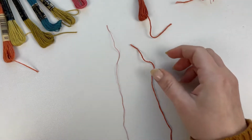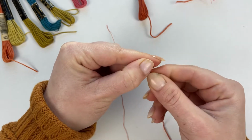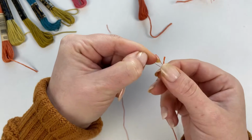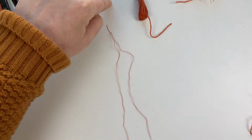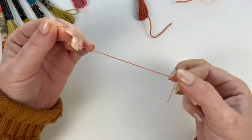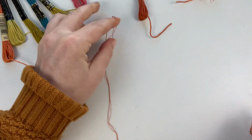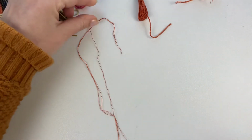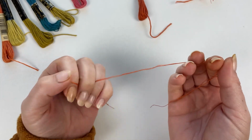Now if I need to use, let's say, 2 strands, I'm gonna just pull another strand out. Just 1 strand at a time works best. And now I can recouple these together and I'll have 2 strands. And you can keep going, 3, until you have the number of strands that you need for your project. And that's how you do it.